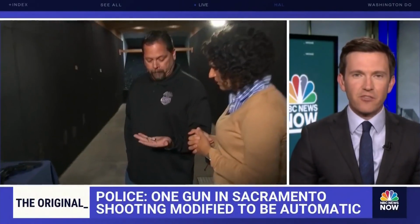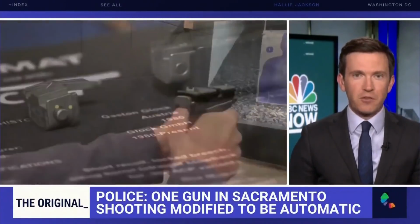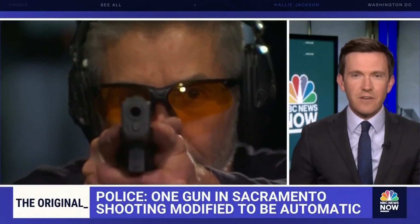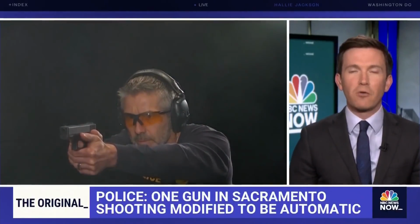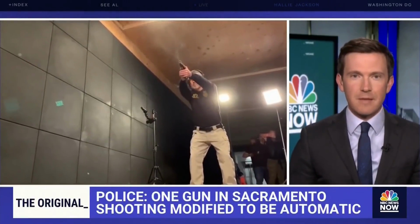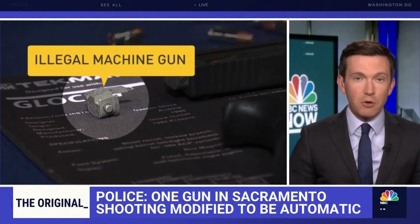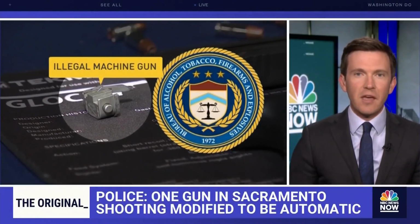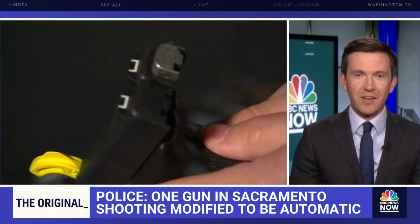And that is where the ATF is trying to track down and trying to place the source here in the United States of these bulk purchasers who then go and sell and distribute them to individuals, hypothetically like this individual here in Sacramento. That is where you're talking about, much like ghost guns here, you're talking about these parts that are easily being able to be assembled here and are deadly here. And yet ATF just in the last year notably has had several arrests of these major purchasers here in the United States. But of course, when we're talking about these coming to the U.S. in hundreds of these switches in these shipments here, that is where it makes it so difficult, and why you just noted there that there's been a 5-fold increase in these last years in the number of these that have been recovered. What makes it so difficult?